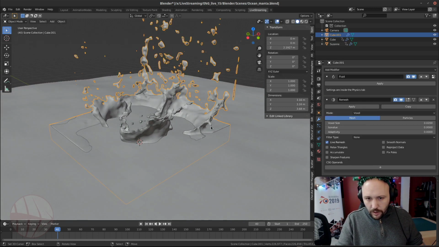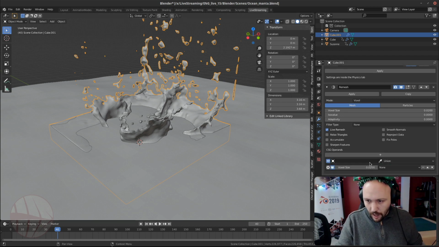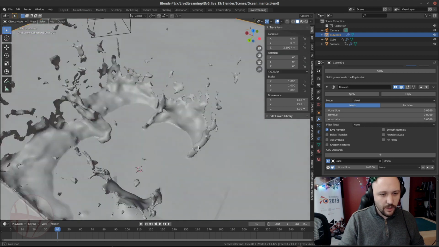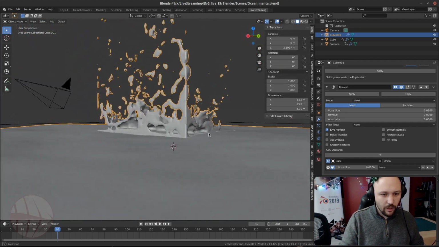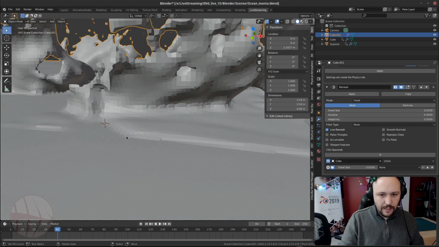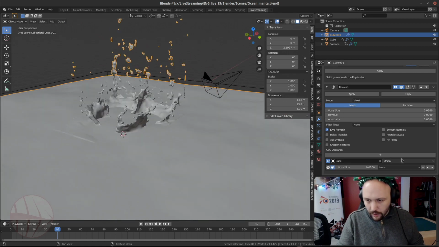And now we are going to use the ocean as a CSG operand. So we press the plus button and we get this option to get the object. I don't remember the name. And if we pick the ocean, you can see here that we got a mix between the Mantaflow mesh and the ocean mesh.